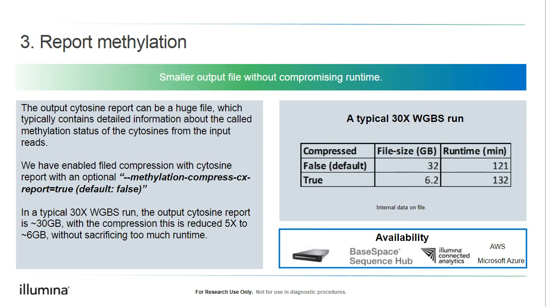Again, just the speed and runtime of DRAGEN: you can do a typical whole genome analysis with the compressed files versus the uncompressed files as an output. Extremely fast. If you get the compressed file, you get much smaller files, about a 5x reduction, but there's a small penalty in terms of the runtime for the cytosine report files that DRAGEN outputs, either if you're doing a single-pass or a multi-pass option.